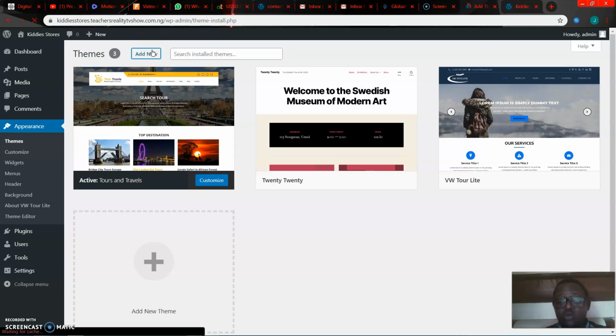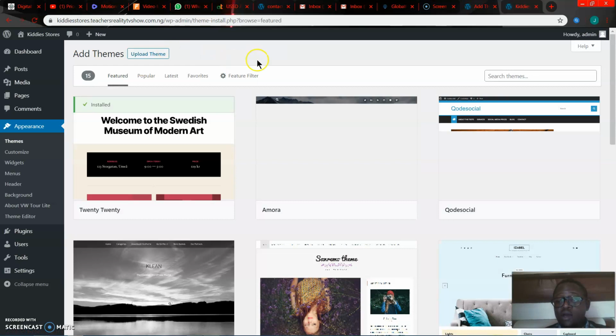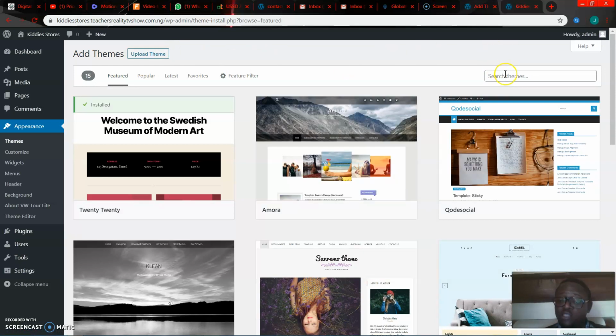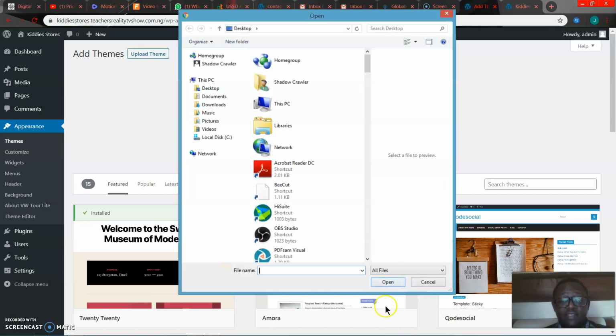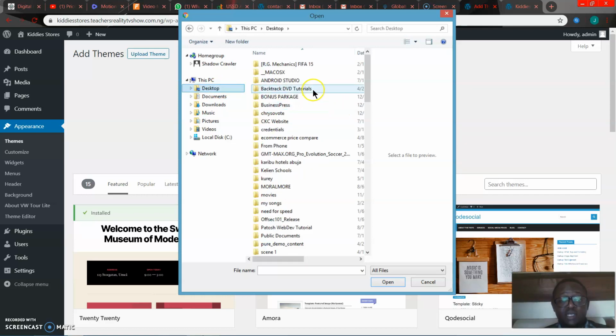If we remember what we did in the previous videos, Add New theme, then we search for a theme. But now we're not going to search for a theme. We are going up here to click Upload Theme, because I told us I have it on the system. The same thing you should do when you get hold of the materials. Now choose file. I just click Choose File, and this window will come out displaying the parts of my system. Where I have the themes and plugins is on my desktop, so I'll click Desktop. Automatically it's on desktop already.